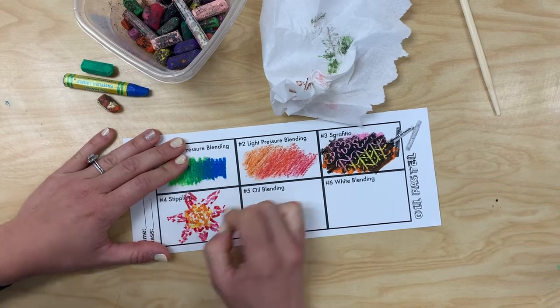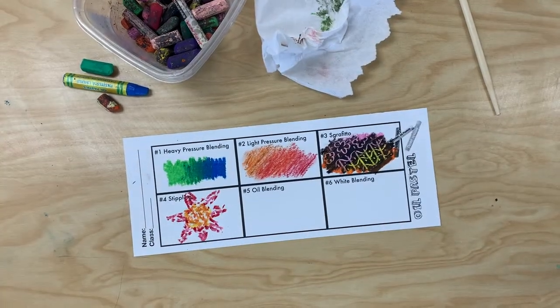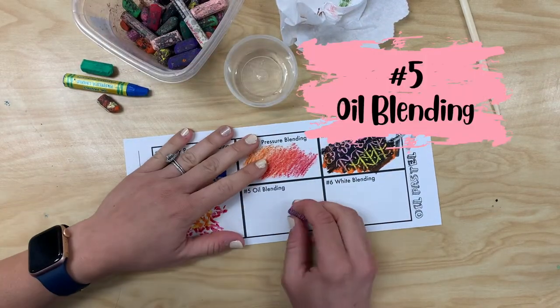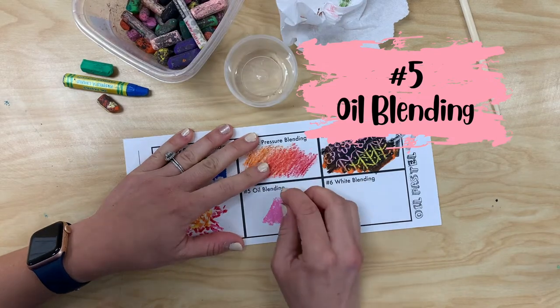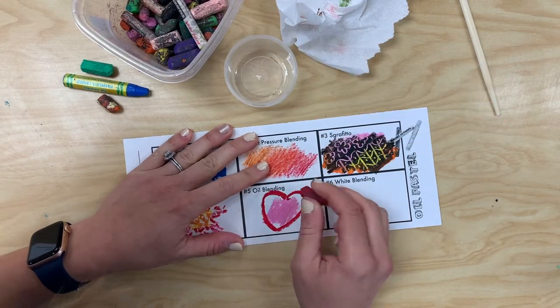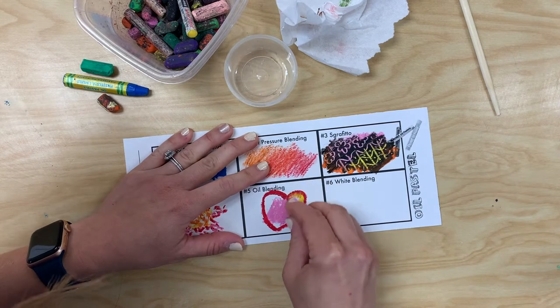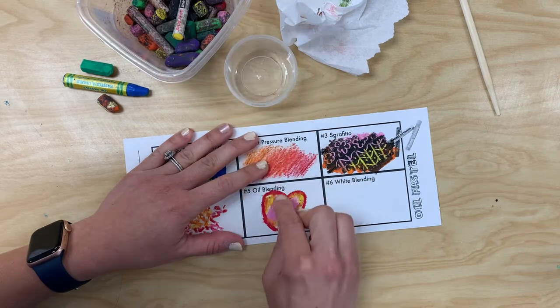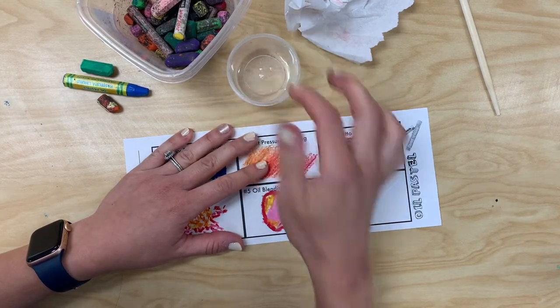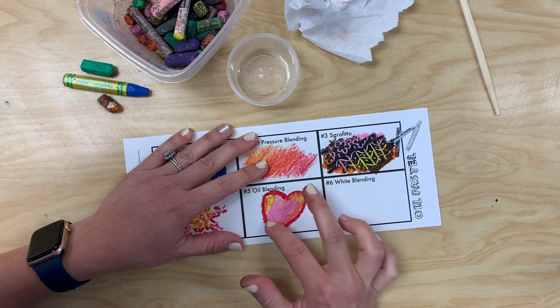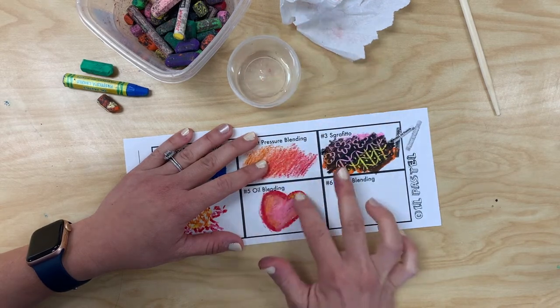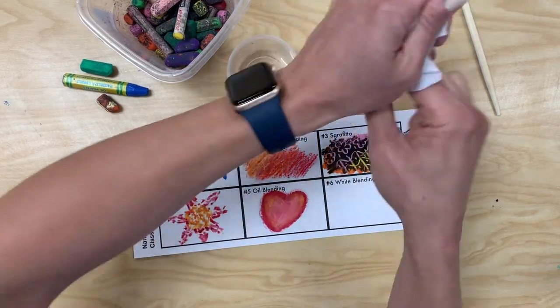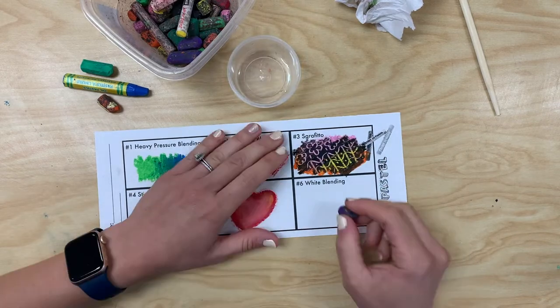Use more than one color in an area, like pinks and reds can all go together. Our next technique is oil blending. This is using baby oil to blend the oil pastels together. It's very important that you draw hard with your oil pastels and fill in all the white space on the paper. Otherwise that oil will bleed into the paper and make it look greasy. Once you have a lot of oil pastel pressed hard on your paper, use that oil on top of the oil pastel to blend them together, creating a soft, slick texture.